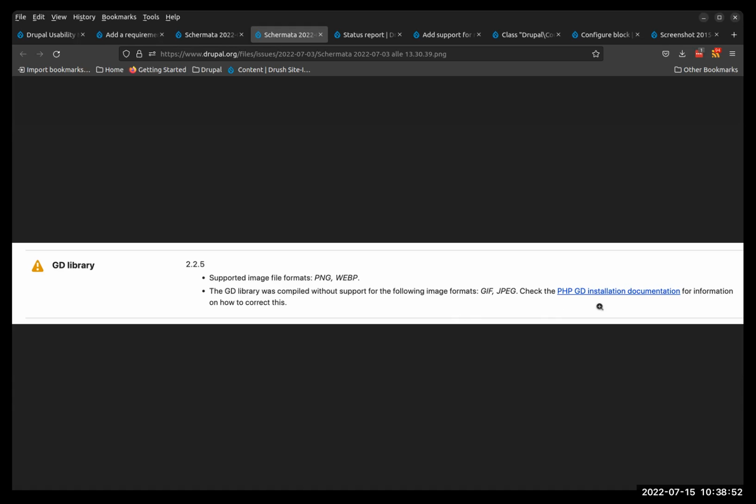Check PHP GD installation documentation. About the exact phrasing, I'm not a native speaker, therefore I'm hesitant, but just the general idea, make it easier to scan and easier structured, so it's easier to understand from my understanding. Okay. Any other opinions on this, or I guess before opinions, any questions about this issue?